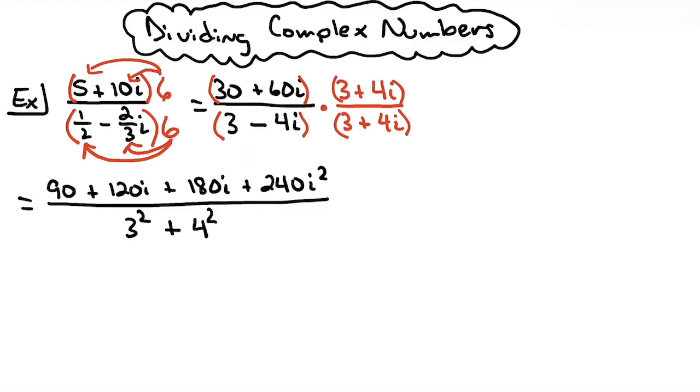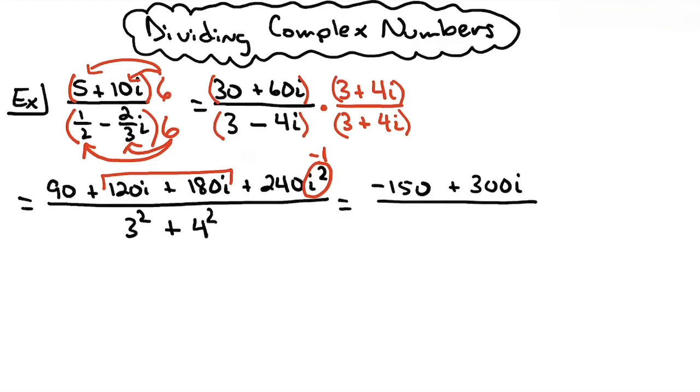All right, now let's go ahead and simplify this numerator. I've got some like terms here in the middle that I can put together. Also knowing that that i squared is a -1. Okay, that's really a -240 right there plus the 90. Okay, so we'll do some simplifying there. So we should end up then with a 90 minus a 240 is going to give me a -150. Putting the two i terms there together, that should give me a plus a 300i. Okay, going ahead and simplifying this on the bottom, you're going to have a 9 plus a 16, which is going to be a 25.